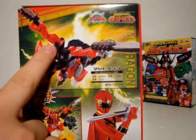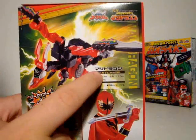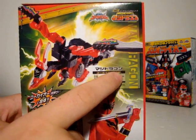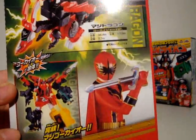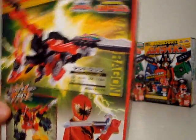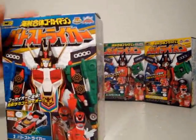On the back you can see here's Magidragon all posed out with his little text specs. It says Magidragon Gokaiger version. So I thought that was kind of interesting. There's the Gokai, and then there's Magi Red. Pat Striker here.